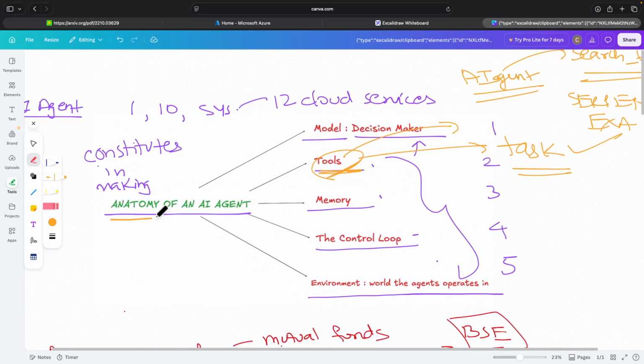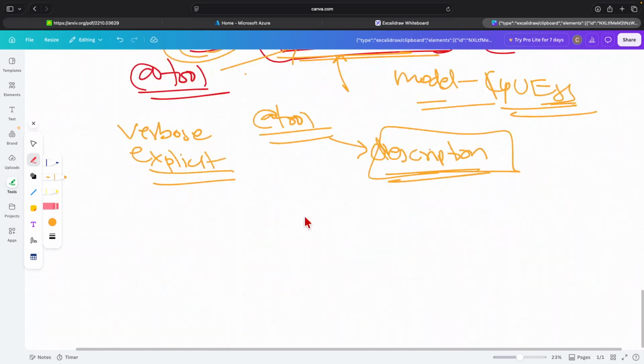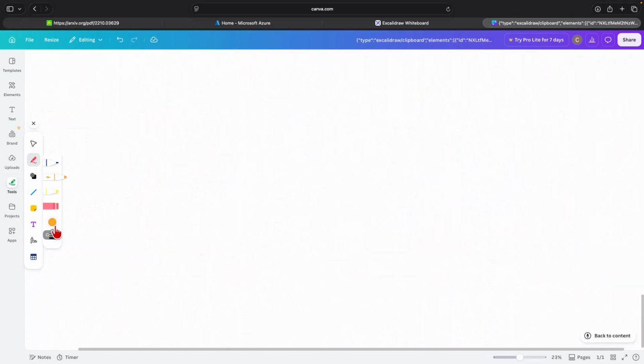Yes. Anatomy of an AI agent: we have understood the model, we have understood tools, and the third important part that we are moving towards is memory. The third important part in your AI agent is the memory.